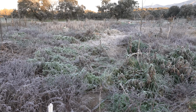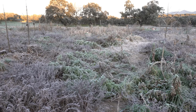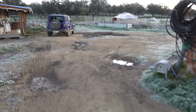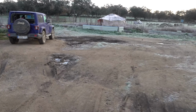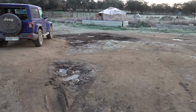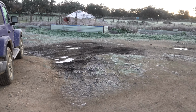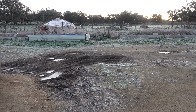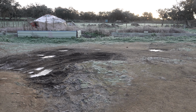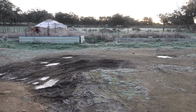But by midday, we are way above positive temperatures, and if there is no wind, you can even run around in a t-shirt, because if the sun goes from -5 to +15, that's 20 centigrade difference. That is a lot of energy, and that energy in direct sunlight is so much, it's so warm, that you can definitely run around in a t-shirt. So there you have a quick update on that.